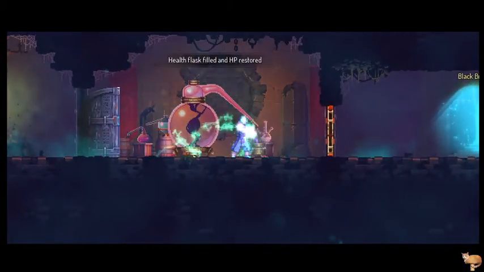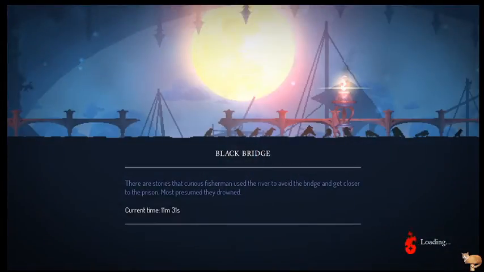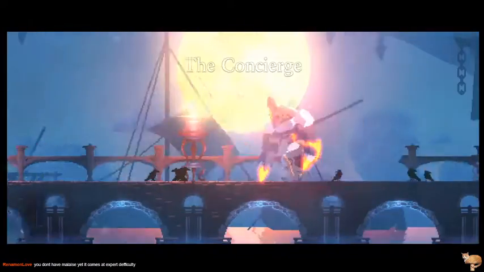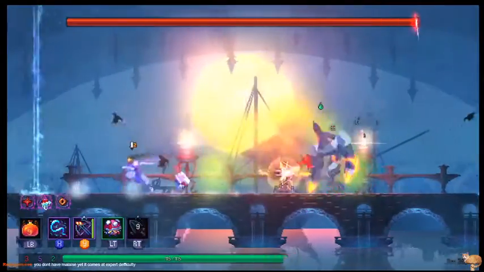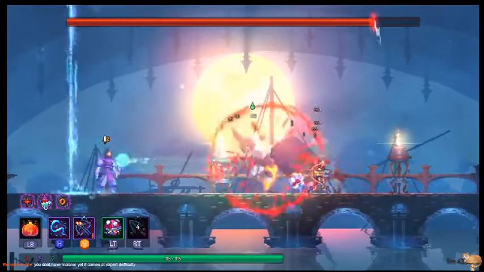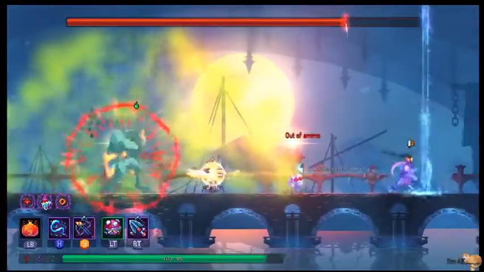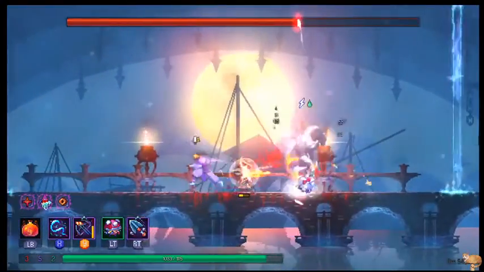There's a fairly good chance I'm gonna die to this boss. I tend to either get through him pretty easily or just completely get wrecked. We're gonna have Mushroom Friend with us. We have the Concierge, who can shield, which is unfair. That red thing does damage if he gets too close to you. And he can do that fire across the ground.